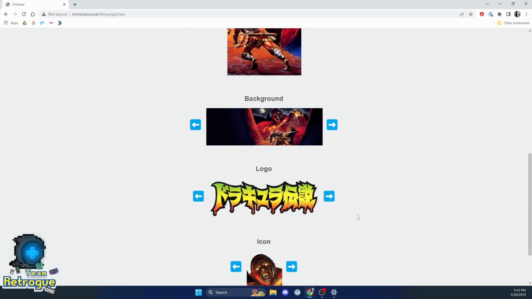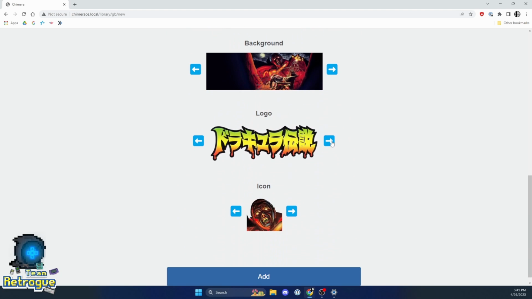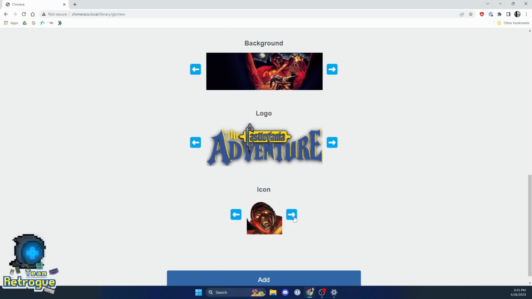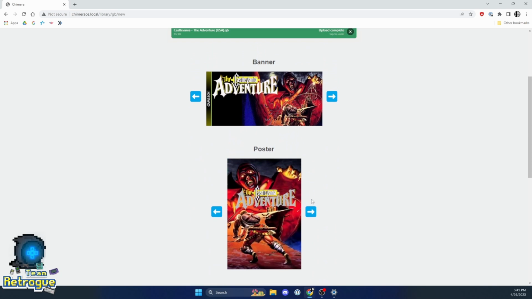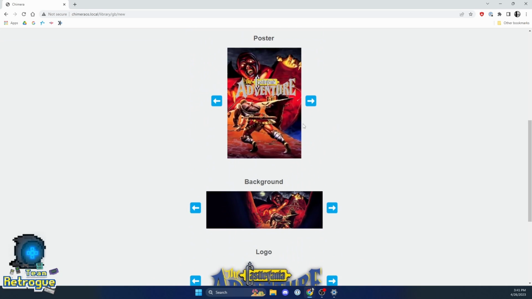And then from there, it's just a matter of picking our logos and our backgrounds, similarly to Steam ROM Manager, and then clicking Add. And then once we do that, the ROM will be playable on the Ioneo under ChimeraOS.